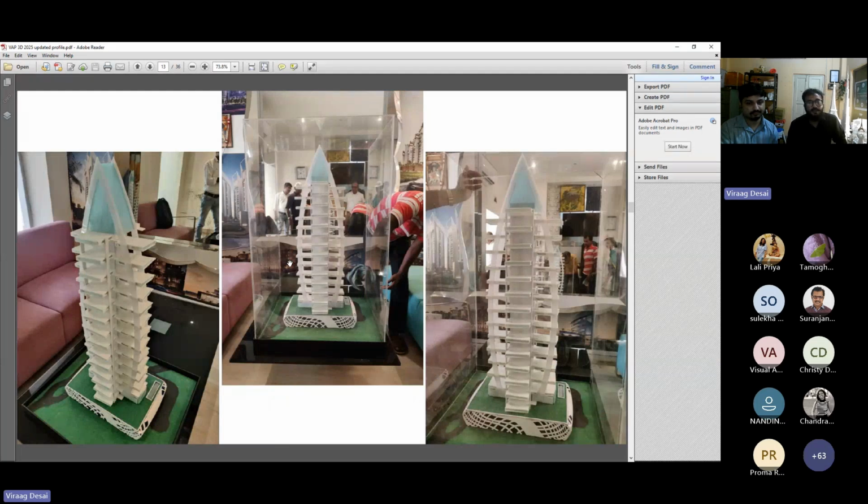This is an upcoming building, which is going to be soon there in Kolkata. We had the opportunity to make this 3D model of it. Now, again, what you see over here is a blend of FDM and SLS. The base of the model that you see in a parametric form is completely FDM. And all the white flats that you see on the towering building are completely done in SLS.